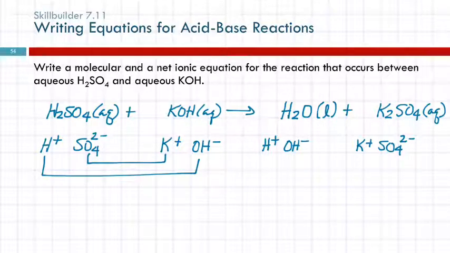So we need to balance this. There's hydrogens and oxygens all over the place. So I'm going to go to the potassium first. Here's 1 potassium and here's 2. So I'm going to put a 2 in front of KOH. So I've got 2 potassiums. And then the sulfate. Do you see how the sulfate stayed together? So I have 1 sulfate here and I have 1 sulfate there, so that's cool. So I've got potassium and sulfate. And then these 2 hydrogens and those 2 hydroxides are what came together to make the water here. So I need a 2 in front of the H2O.